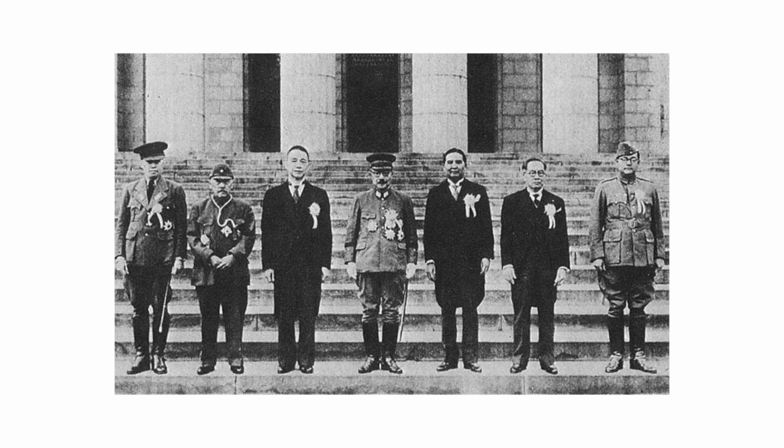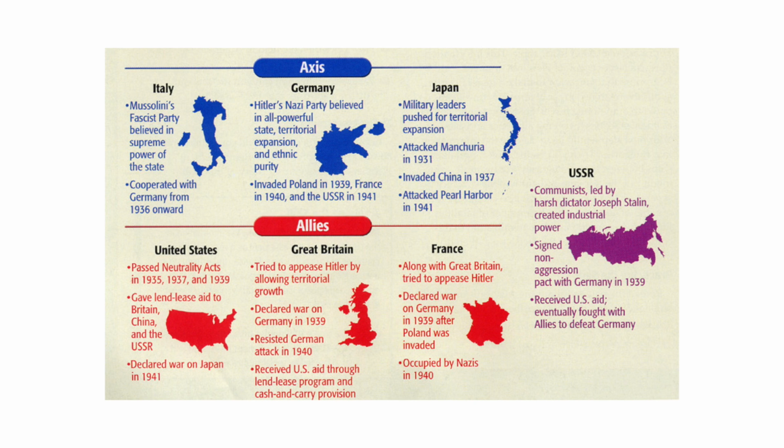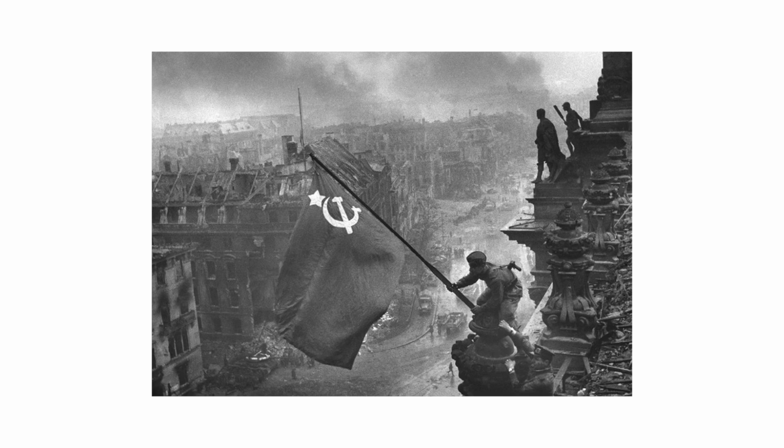The war was global, with Japan attacking China and the USA, and the Axis power in Europe facing off against Britain and the USA and eventually the Soviet Union. With the pressure caused by the failed conquest of the Soviet Union and the uniting of the Allies, Germany's hold on Europe slipped, and it was finally defeated.